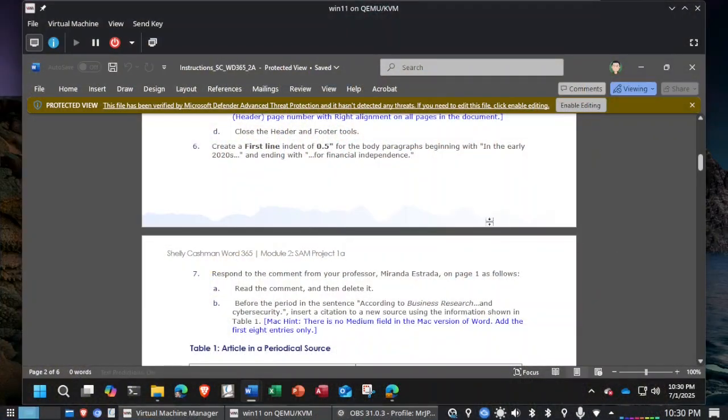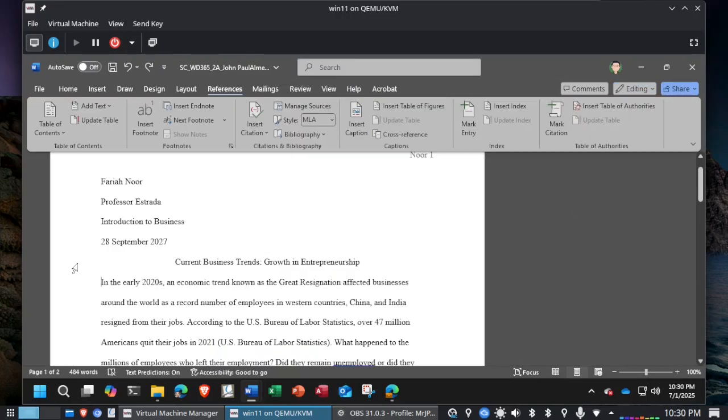All right, step 6. Create a first line indent of 1/2 inch for the body paragraphs, beginning with "in the early 2020s" and ending with "for financial independence." So I'm going to use my selection technique by going to the left of the margin in what's called the selection area here. This is where you'll see your pointer inverted.